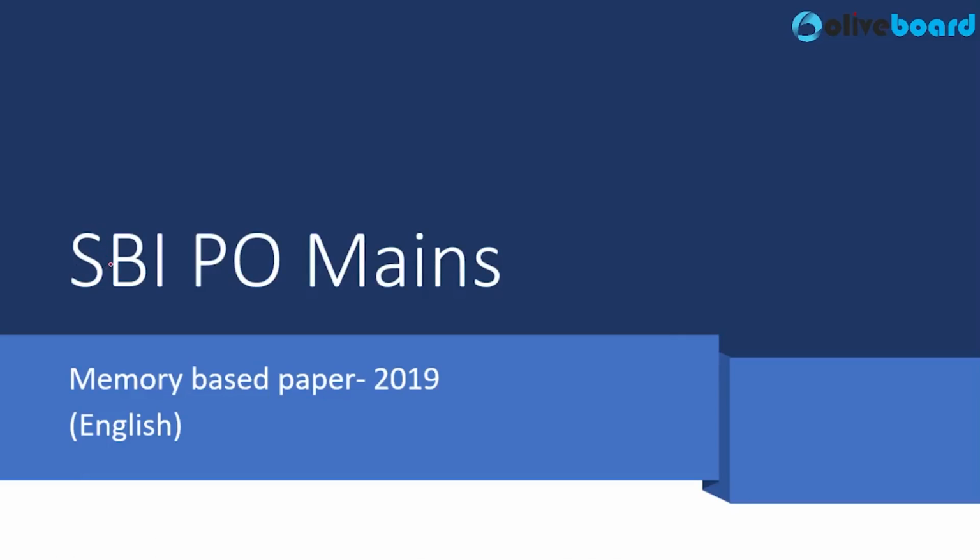In this video, we are going to discuss the SBI PO Mains 2019 question paper and we are going to focus on the English section. So, now that the prelims examination has been conducted, we must start preparing for the mains examination. And to do so, we must focus on the previous year question papers.